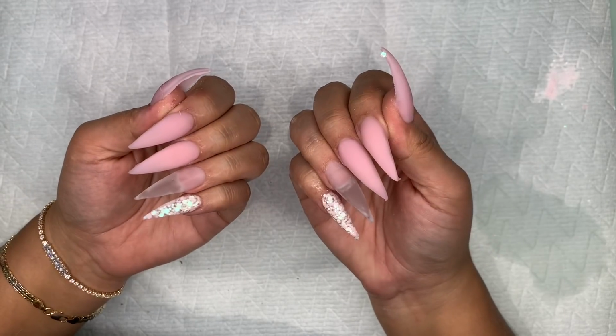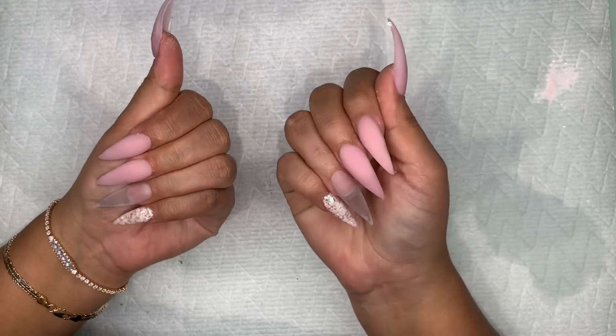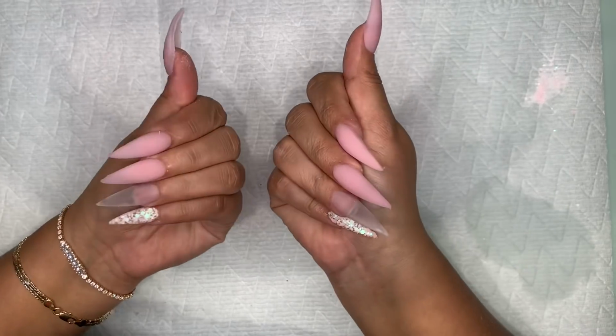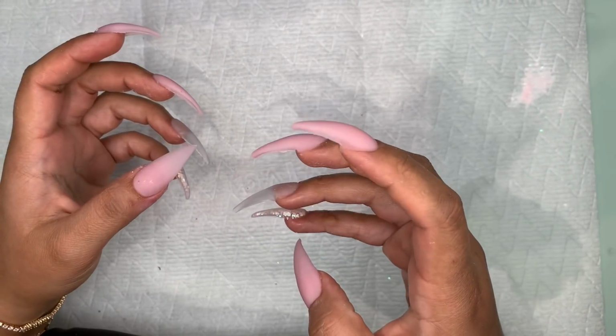Alrighty, y'all. So after having a hard time applying my acrylic, I finally finished. Y'all, it's just been so long that I was really struggling. But this is what the nails look like after I applied the acrylic.